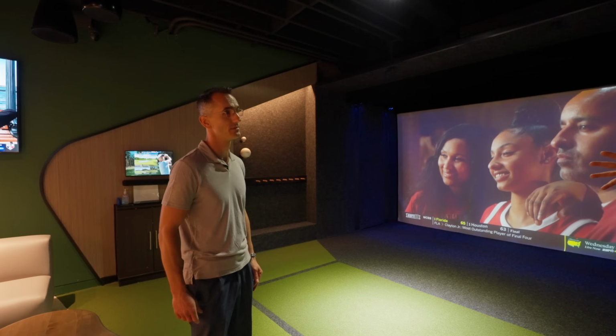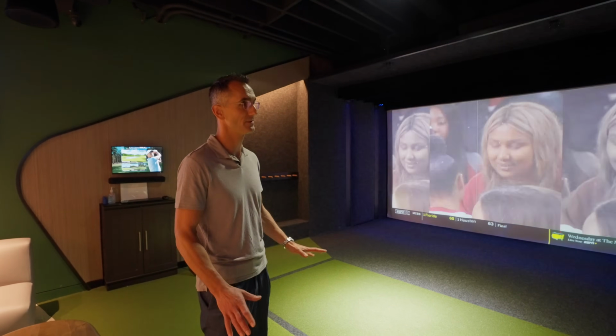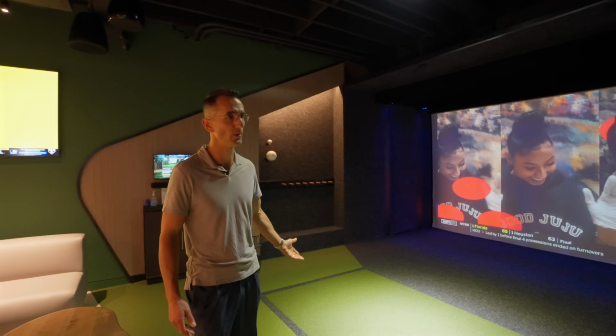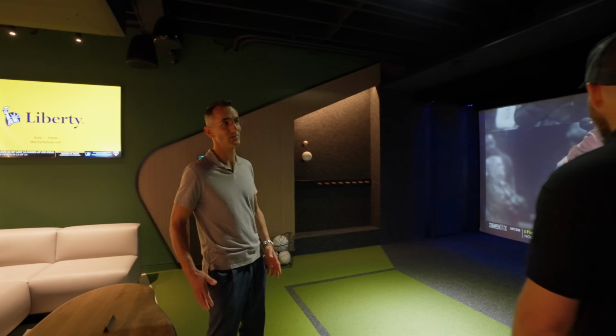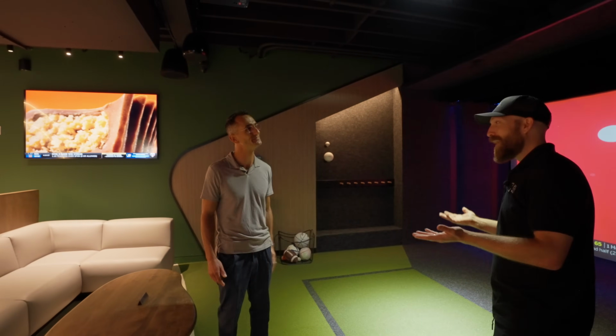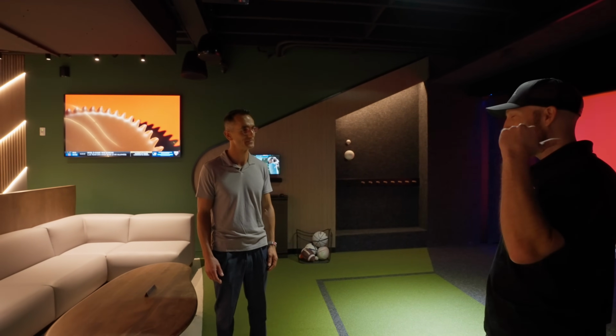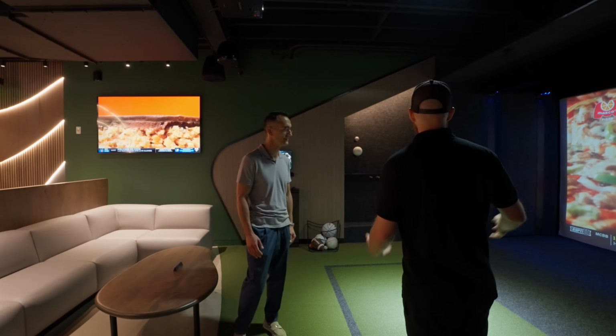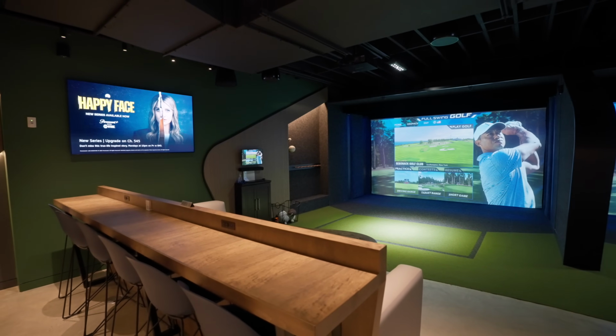They have full surround sound, with the subwoofers and everything. So you can do private movie screenings with really amazing sound. No way. A Super Bowl game, or you can throw something from your iPhone. So this is like an upgraded suite for the golf sim. It's really not just a golf sim. You've got sort of a home theater setup going on over here. I would call it a home theater, absolutely.